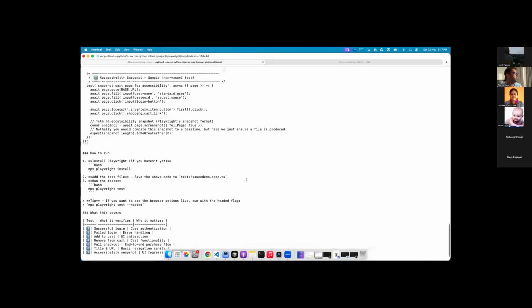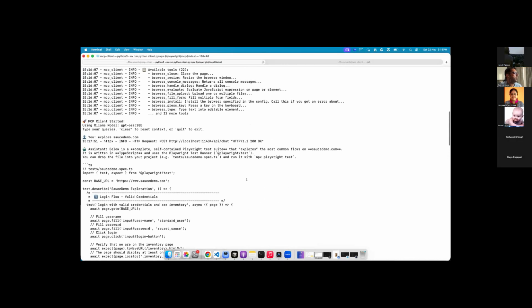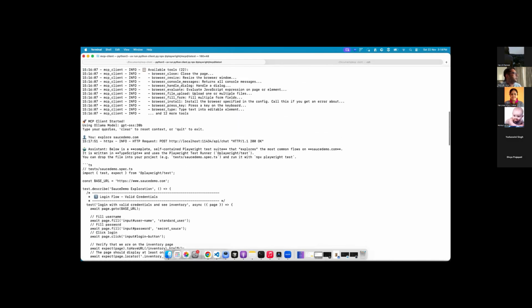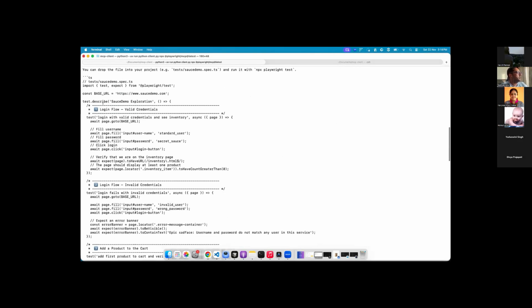Okay. So it has done the exploration. As I said, Playwright returns the entire accessibility tree of the page, from which it is able to get the locators as well. So it has created some basic login tests for me.